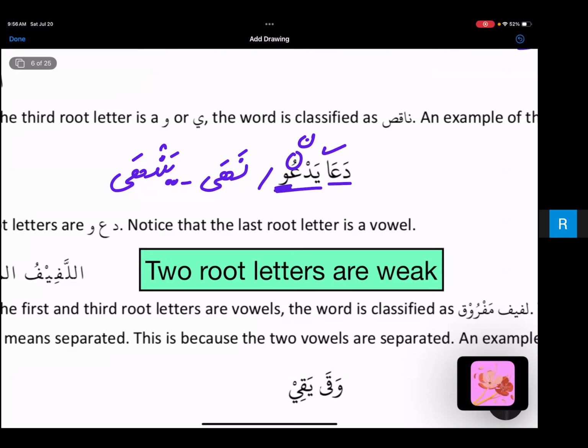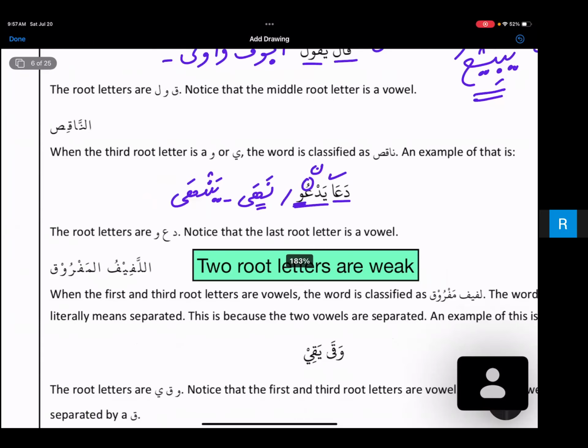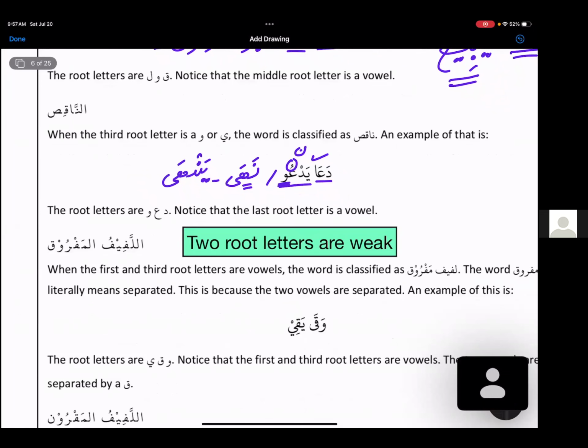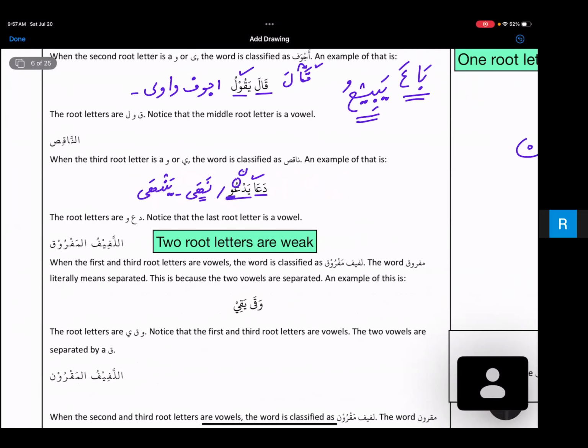And then we have naha yanha. And what do you notice? The middle root letter is a harf halqi, so that means this bab should go to Bab Fataha. So it will become naha yanha. This is Bab Fataha, and we are going to call it naqis yai. Make sense so far?